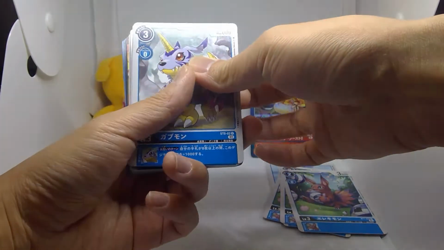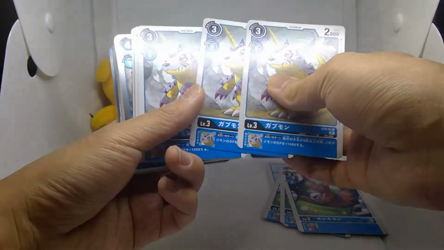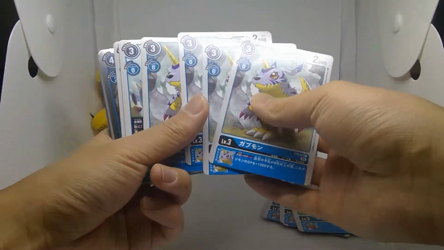So how many would you get of these? These are commons. I'm guessing you get 4 of these. Yeah, so you get 4 Gabumon because they're common.